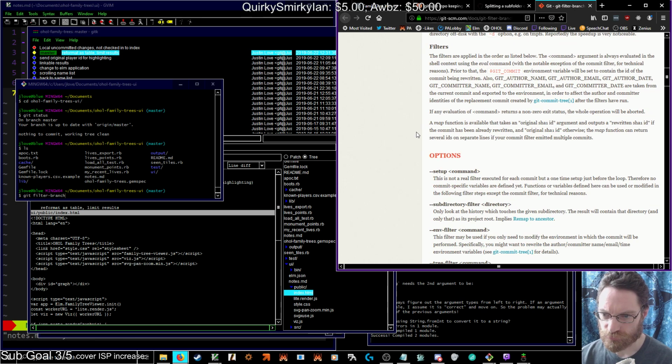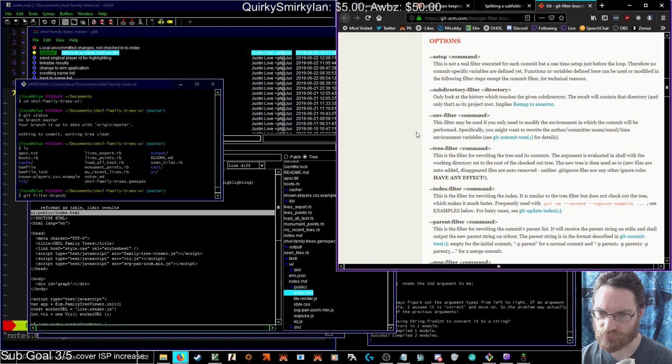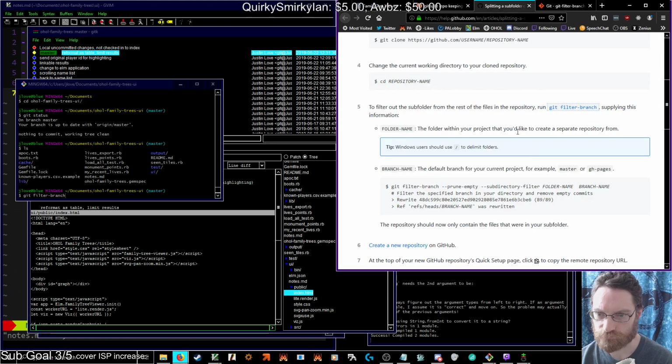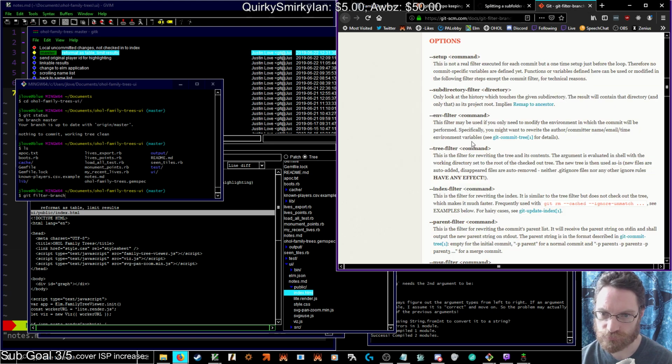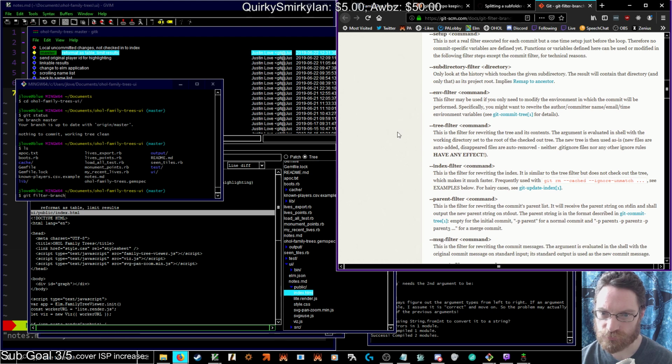Then a real filter. Okay, setup command. The history where it touches the given subdirectory, the result will contain that directory as its project root. Subdirectory filter. Need to modify the environment. Rewriting the tree and its contents.